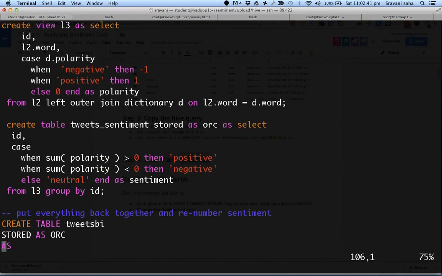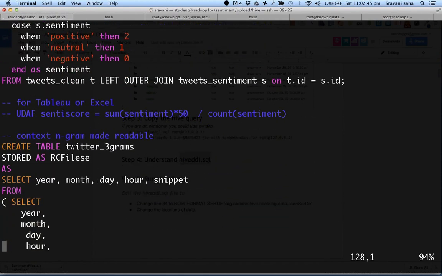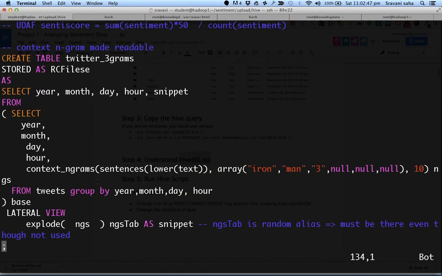I mean, you should go through this SQL. Also, in case you are not comfortable with SQL, I would welcome somebody who can do this using Pig. I would love to see it done in Pig, or in Spark and Python instead of SQL.